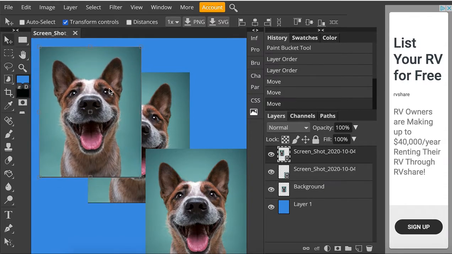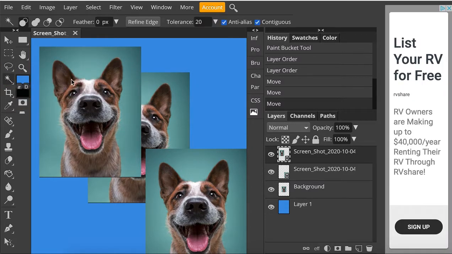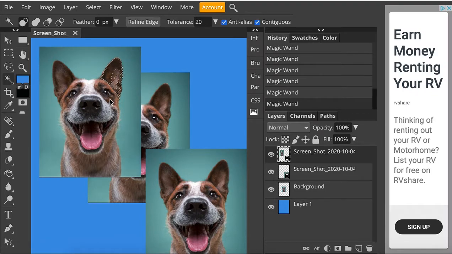There's my dog. I'm going to use the quick selection because let's check this out first. Before we use the magic wand, if we use the magic wand, remember how it only selects one color at a time? We'll see how it's kind of not selecting a lot. It's only selecting one color. And if I do the dog, it selects even less, just a little bit. So let's try the quick selection instead.